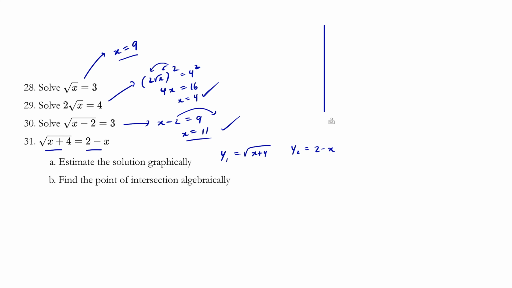So let's do a reasonable drawing. You could use Desmos if you want to be a bit more detailed. But let's focus on this line on the right. This is the same thing as negative 1x plus 2. This is a line with an intercept of 2, and it has a negative slope. Let's redraw that. Approximately, for every 1 unit to the right, it goes down 1. So this is 2 here. It's an x-intercept. Now what about the square root graph?